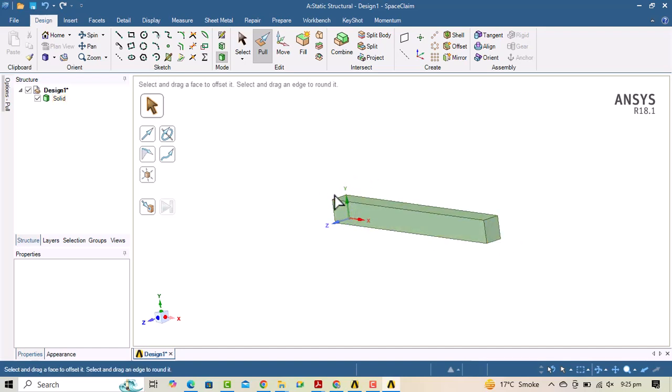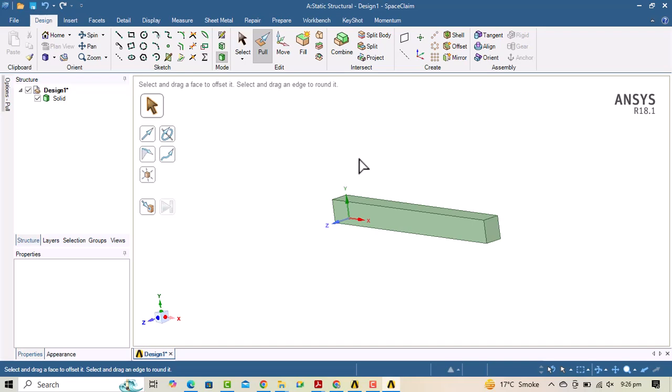I will be applying basically a point load on my beam. As you know, in FEM analysis we apply loads on the elements. Basically we divide our structure into a number of elements and then study its behavior, or we apply load directly at the nodes. For my model I am applying a point load at the center. So I want to divide the top surface of the beam into different patches, and at the center a little patch where I can apply a point load.